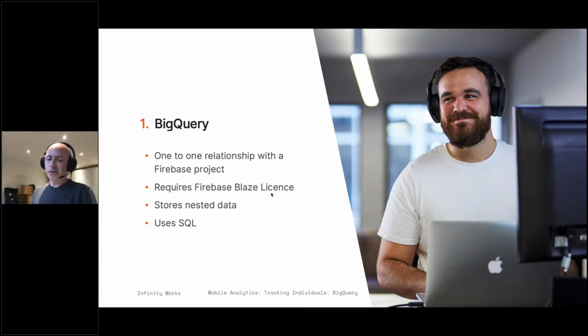It does require an elevated Firebase license called a Blaze license to do this. But in larger organizations, if they're not already doing this, I really recommend looking into it because it opens up a huge new world for anyone who's doing data analysis and getting data from the back end. They're going to get all of the user interactions. They're going to get potentially the user IDs, and that's going to enable them to match that data back to their data warehouse. And they're going to get loads of stuff that you just wouldn't get otherwise about how users are interacting with the app, and they can match that to all their back-end data. It's a sea change in the kind of data that you can get about your users if you're not already doing it.